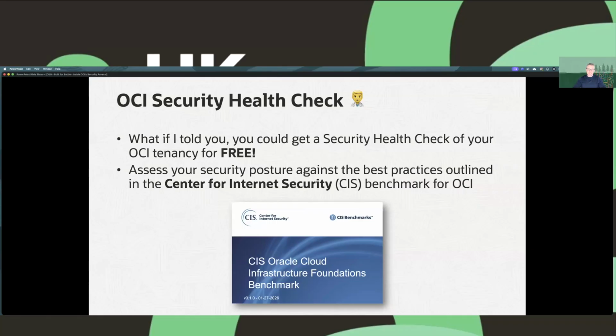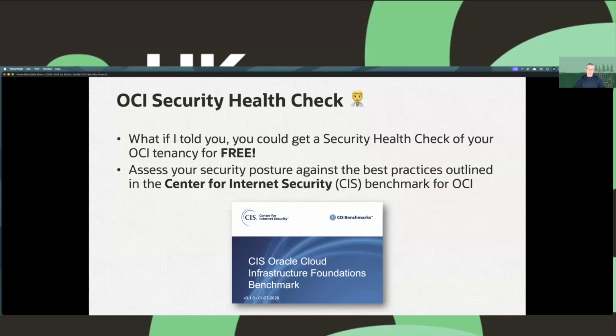So there is a service called the OCI Security Health Check, completely free of charge, available for download publicly. What it does is it assesses the security posture of an OCI tenancy against the best practices that are outlined in the Centre for Internet Security benchmark for OCI.